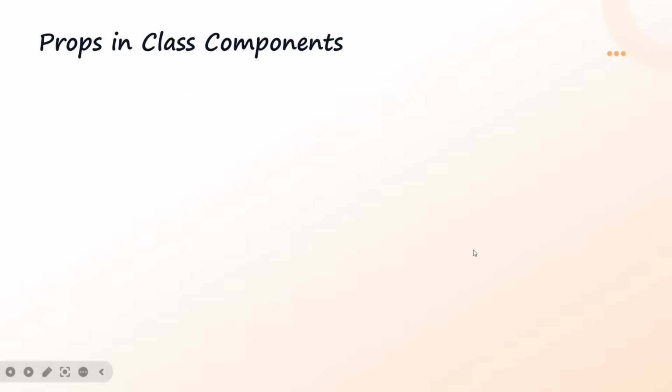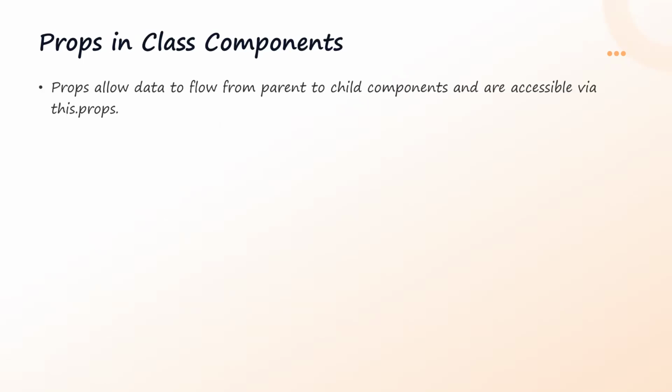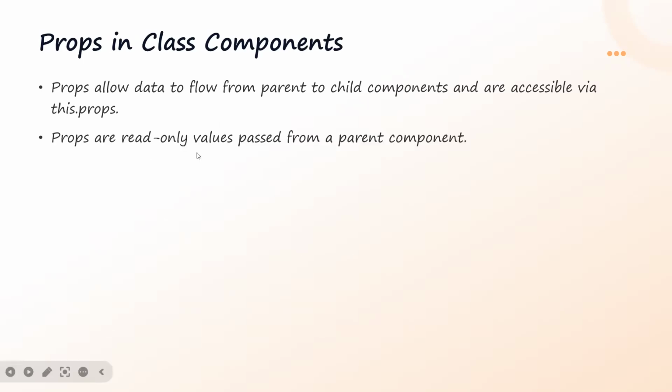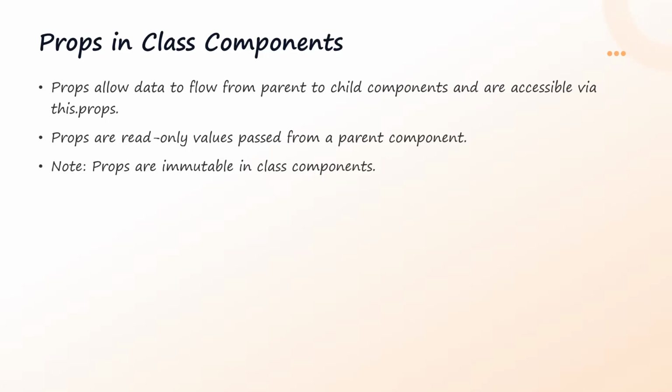So let's talk about props in class components. What are props? Props allow data to flow from parents to child components, and they are accessible via this.props. When you want to pass data from a parent component to a child component, you use props. Props are read-only values. You cannot change them. They are read-only values from the parent to the component. They are immutable in class components. You are not supposed to be changing props.